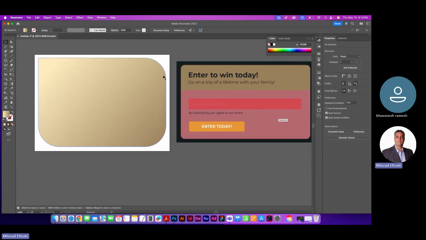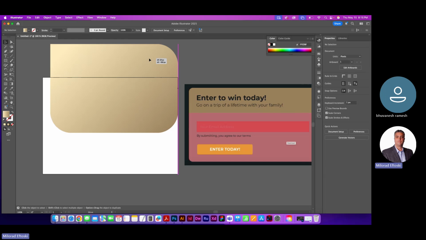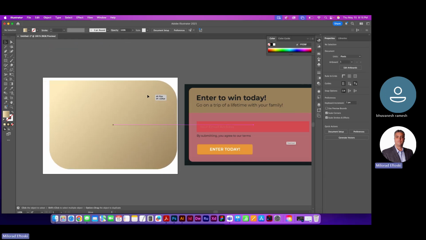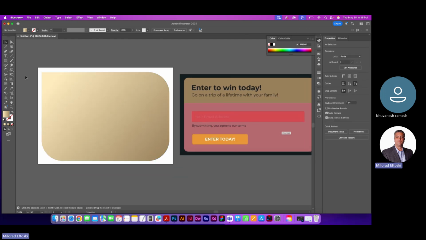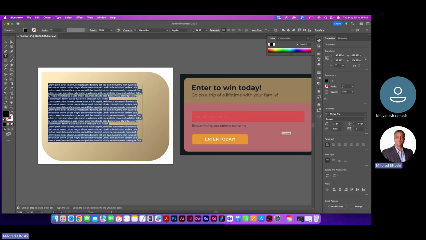We want as many customer emails to gather as our platform is to gather information. So we want to create a nice call to action, transparent bubble. Why am I making it transparent? This white edge, look, it'll be like this. It'll be transparent. You won't see the white edges when I export this. I just can't erase the canvas because that's the default. The canvas is a white background, so I'm going to leave that as is for now. So now we're going to use enter to win. I'm going to use the type tool. Am I drawing a text box and then typing enter to win?